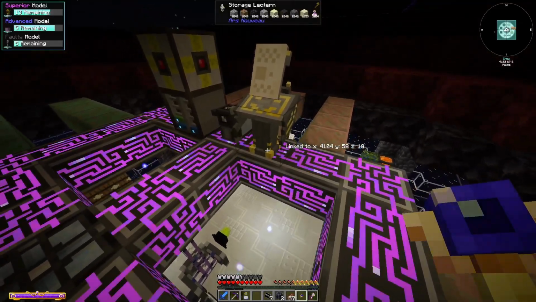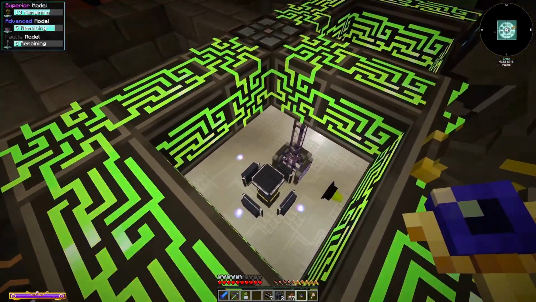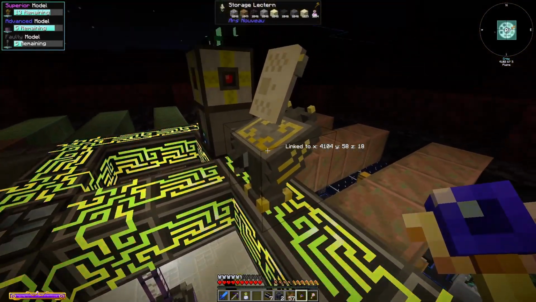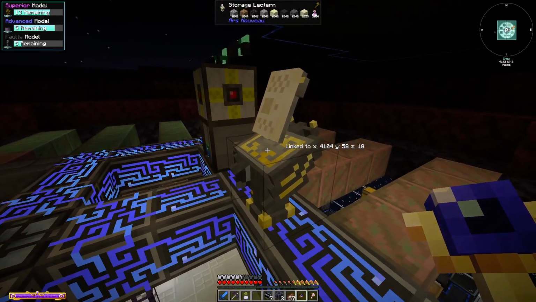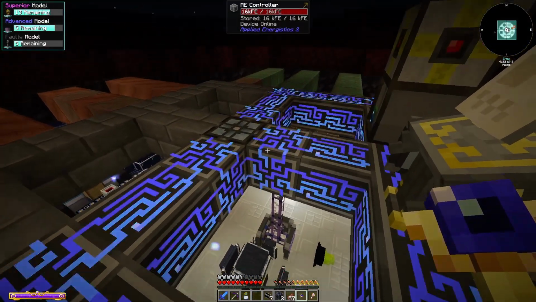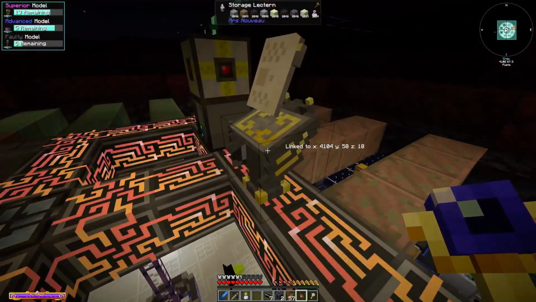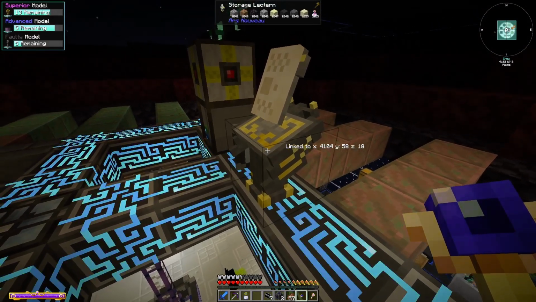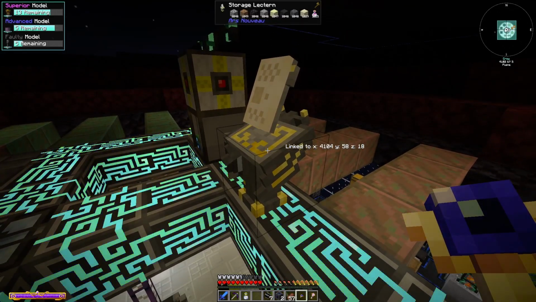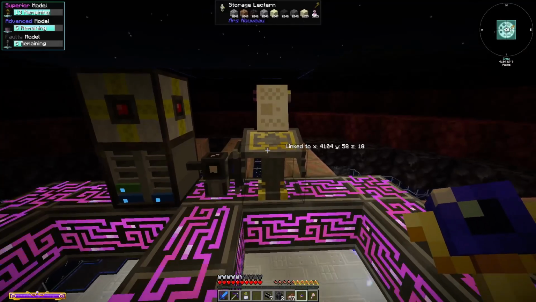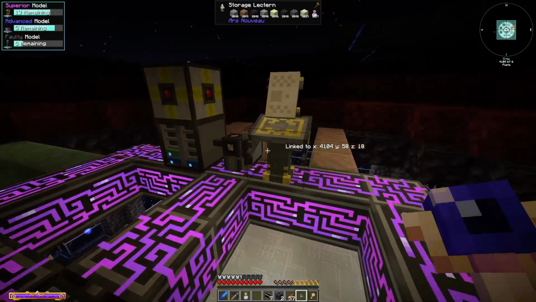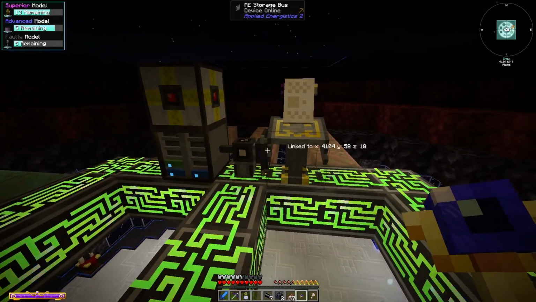I was told that there were some issues if you had a circular setup, where you have the storage lectern hooked into the occultism, and then the ME storage also hooked into the occultism as well as the storage lectern. You could have a situation where it would be trying to either pull the same item from two different places or push to the same place, and it can crash your game or corrupt your chunks. So just make sure that you're only hooking the same inventory up to one place with the storage bus.